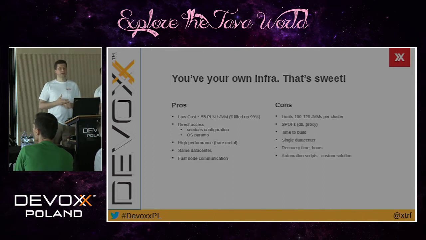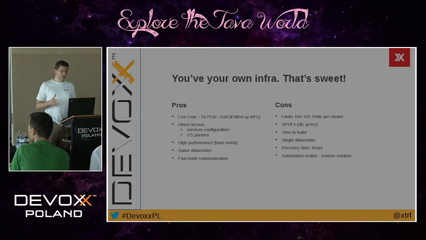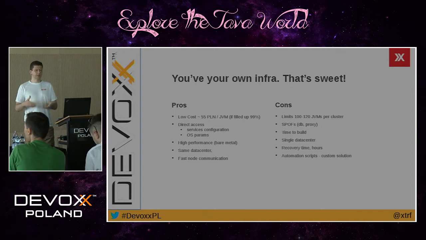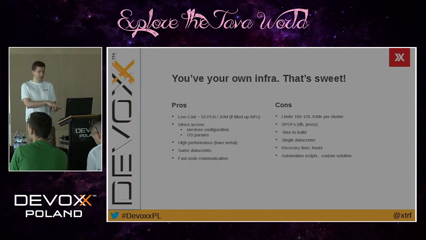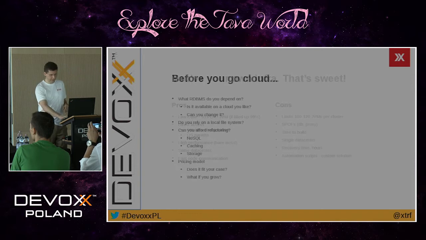There are several advantages, though. You have direct access over your cluster. You can change operating system parameters, tune your database. So we have direct control over your infrastructure, which is good. Whereas in cloud you don't have it, by definition. There are also other obstacles in the cloud environment. This is something you don't control. Whereas in a cluster environment, in your own infrastructure, you can decide what kind of communication between nodes you will have. Most likely it's the same local network, so things like spanning a single distributed file system will work. Whereas in cloud, it's kind of different.